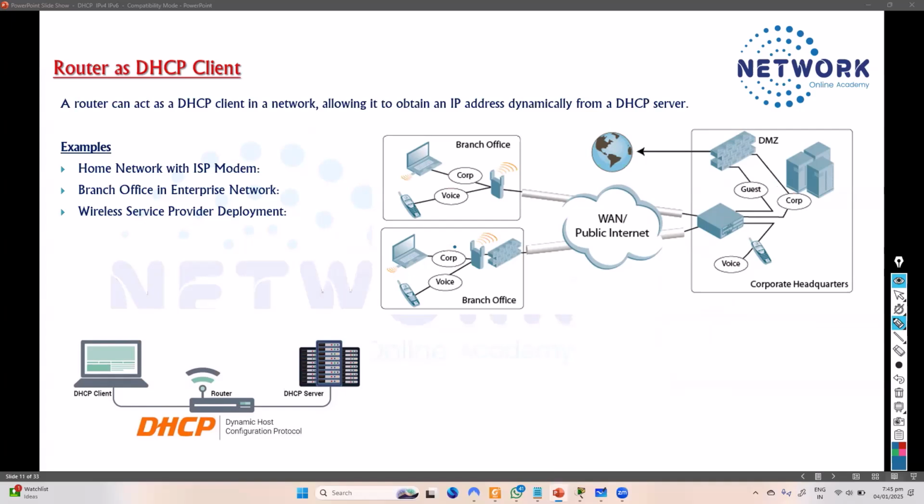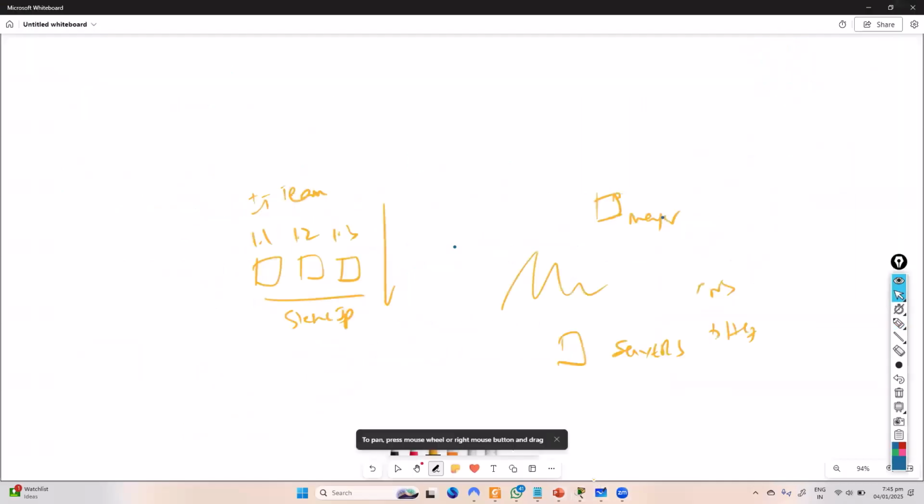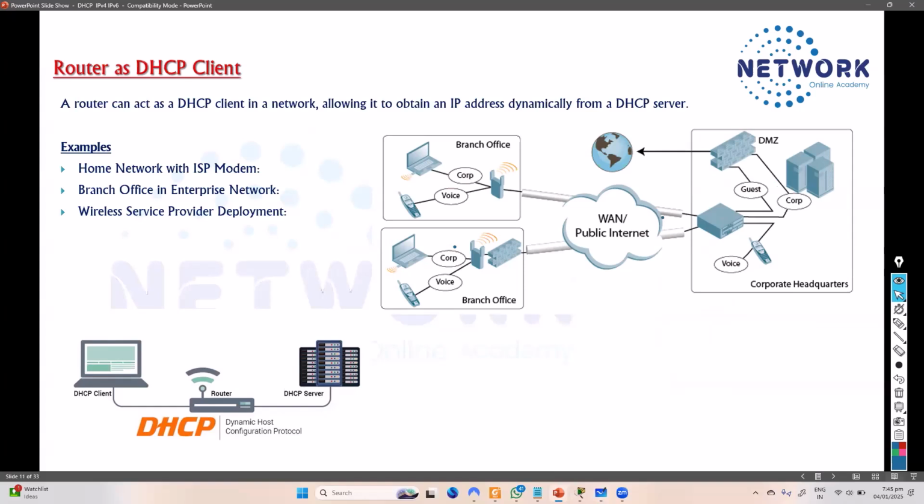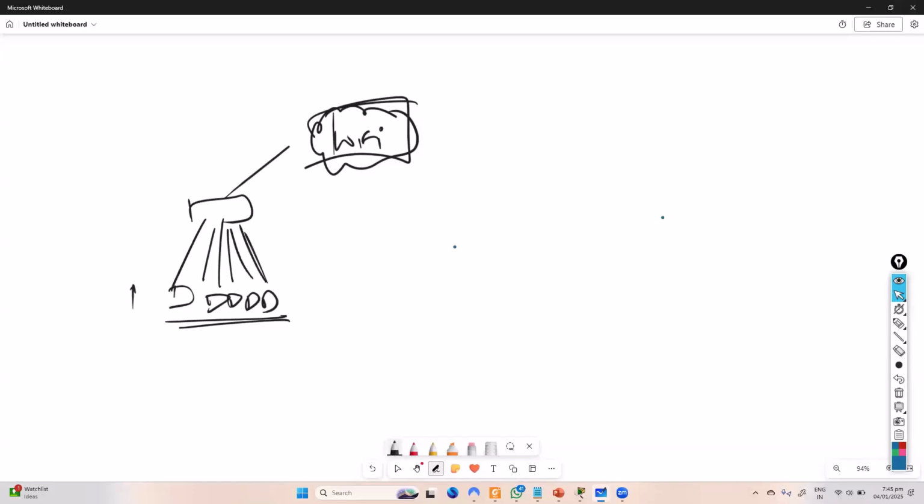Now, this is more applicable in a simple home network. If you take a simple example of your home network, let me show you here. I'm connecting to my Wi-Fi connection at home. Mostly everyone uses Wi-Fi. So you have some devices already connected in my LAN: my laptop, my computer, and mobile devices. And I'll be using the Wi-Fi router, which is a box in my network. And of course, through the switch, I'm connecting all these devices.